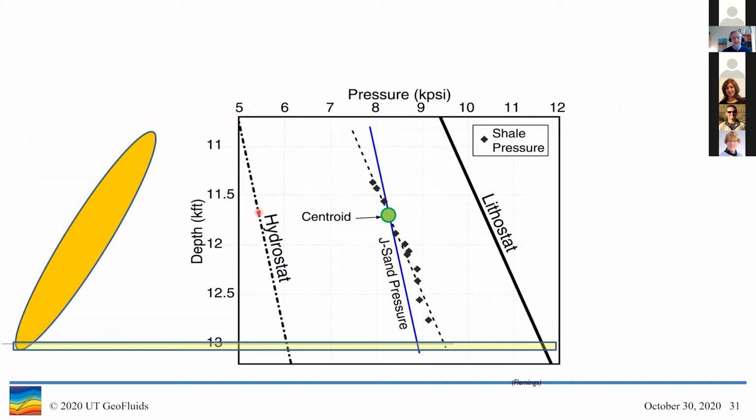So I think the next one's intended just to illustrate a cartoon here for you. Imagine you have this dipping sand body and you're going to drill a well into the foot of that sand body. What's going to happen is as that well goes down, it'll follow the lithostatic gradient, and then all of a sudden there'll be an abrupt fall in pressure. That fall in pressure is because you're penetrating one of these sands in what we would call a down dip location, and so there's a pore pressure reduction.